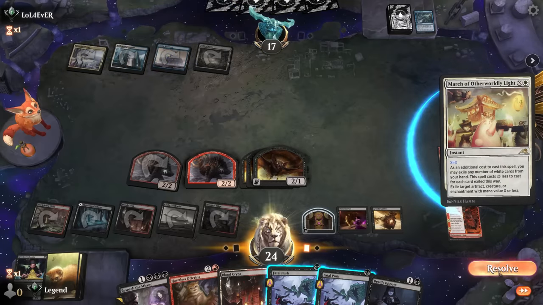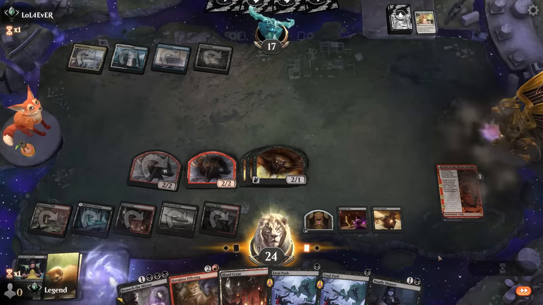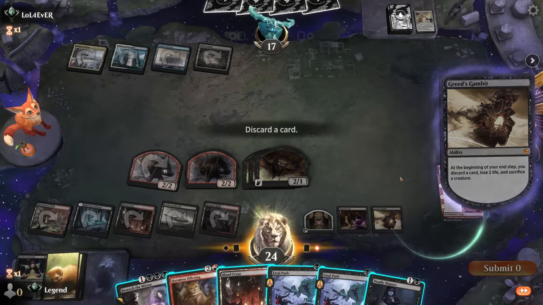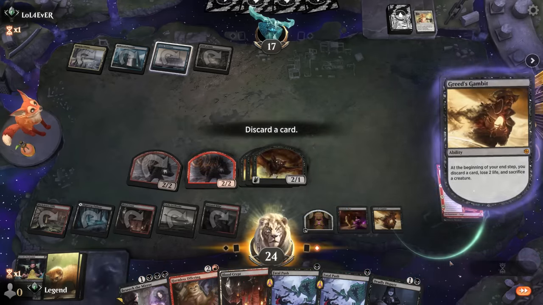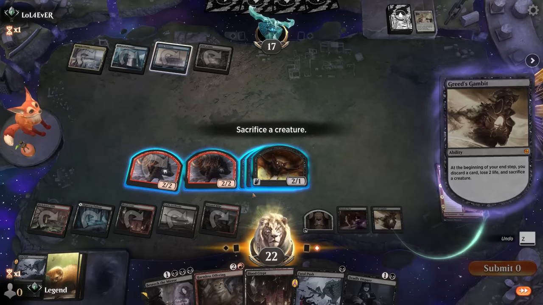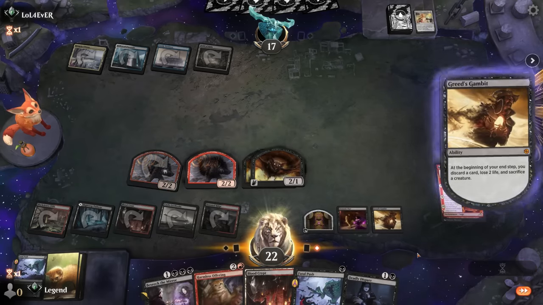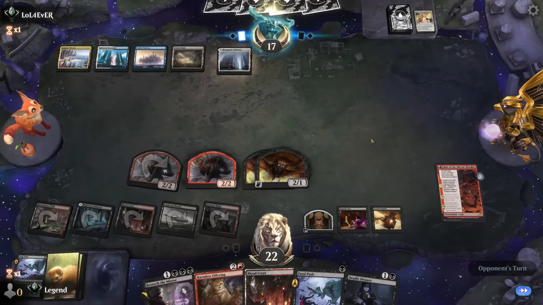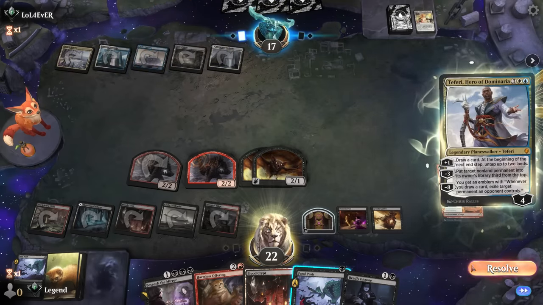Alright, March deals with our Fable. Interestingly, they chose the one on Chapter 2. So yeah, had we given them the Demonic Pact, they would have been able to get rid of it. Teferi, that's fine.